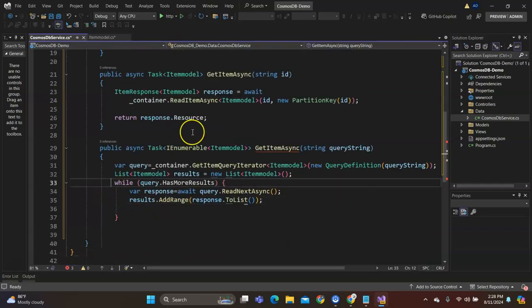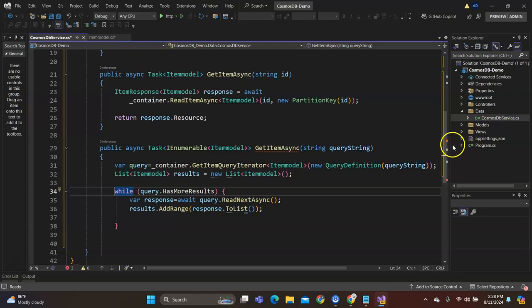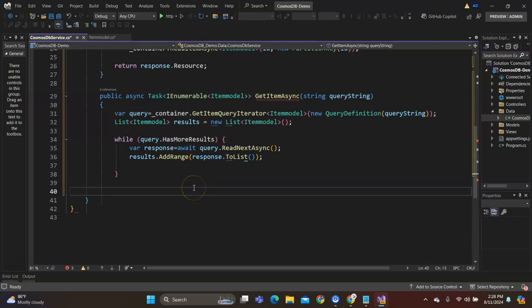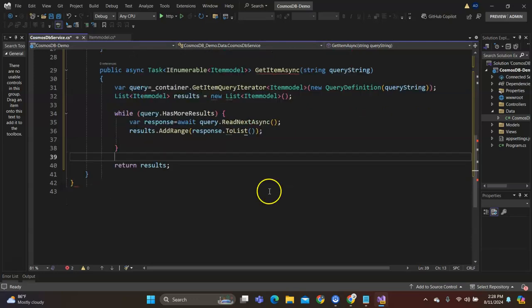This is simple code. I'll just separate it for understanding. So first you define the query. This we are going to pass from the view. Sorry, not from the view, from the controller. We are going to pass the query like select all from container and everything. You need to watch the previous video, as I mentioned, where I've written the queries. The same queries we will mention over here in the controller. So yeah, this code, and then finally we return the results. Okay, so now this code is also ready.